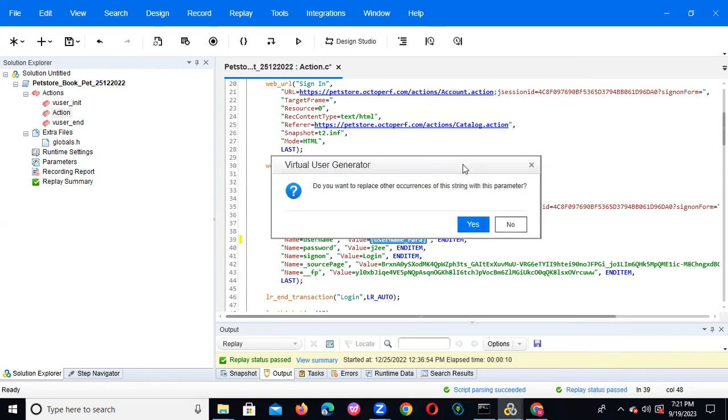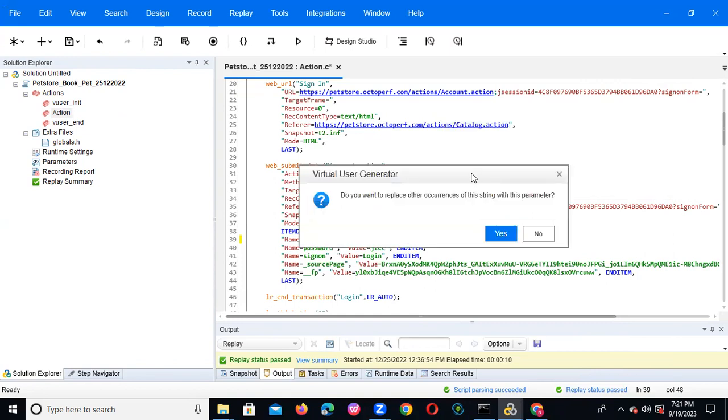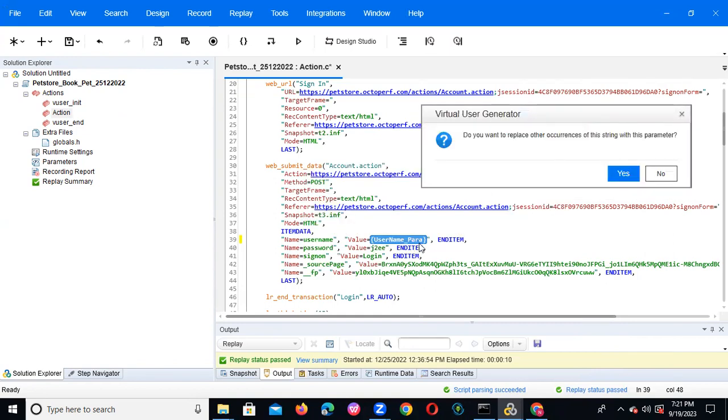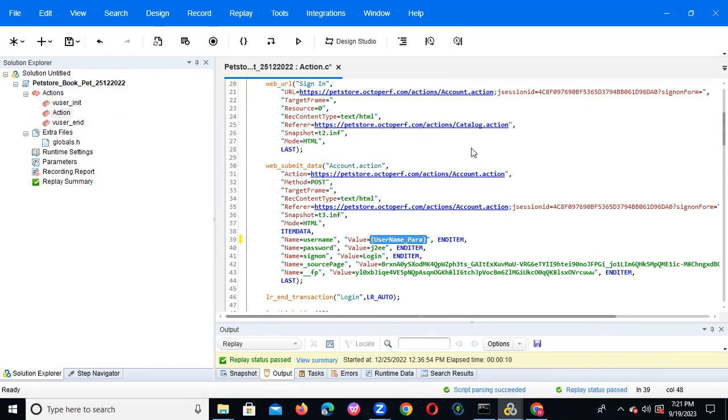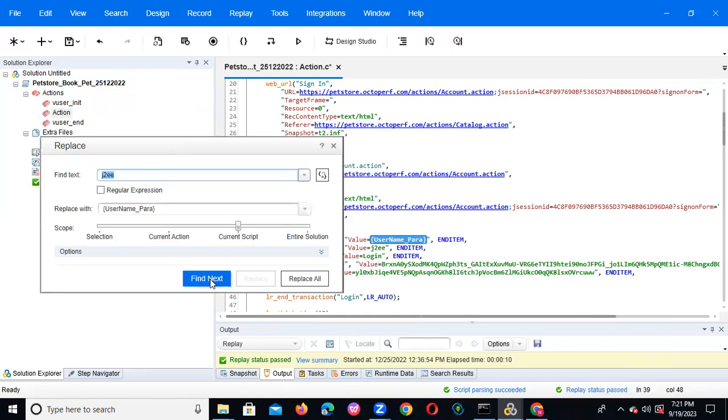It is asking whether you want to replace other occurrences of this string with the parameter. Like here, J2W is there, right? Where J2W appears, do you want to replace it with the username param? If you want that, you can click on Yes. It asks where you want to replace, so click on find next.